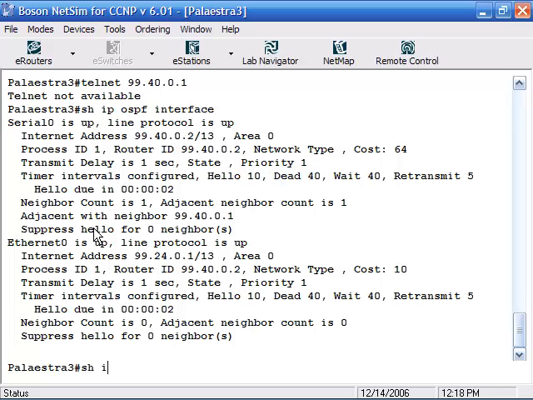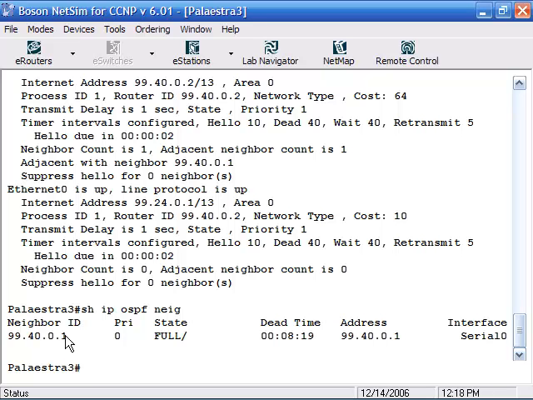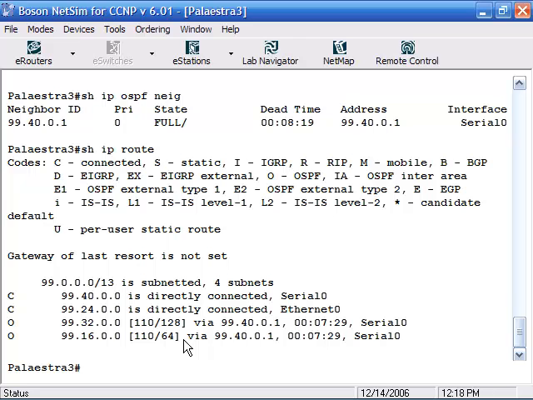So once I've verified that, again, show IP OSPF neighbor, and if everything matches up, you should see the neighbor router in this list of neighbors. And what this state means, full, is it means they have fully exchanged all of their topology information, and then the router was able to run its shortest path first algorithm on its own topology database and figure out what the best path to put in the routing table is to get to the particular destination subnets.